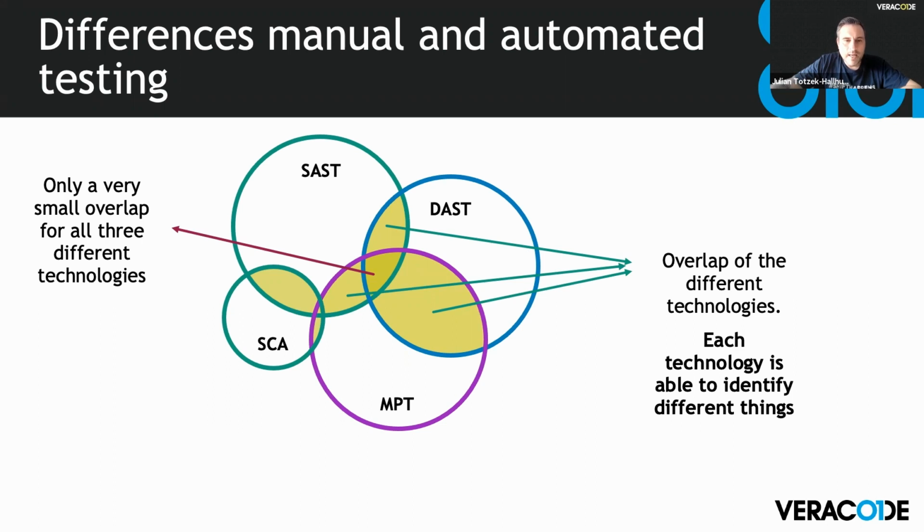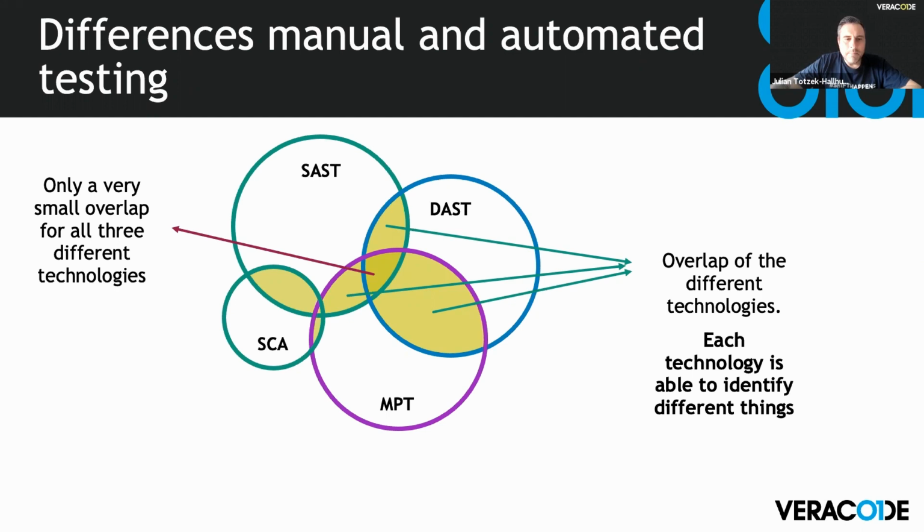With MPT, you will have the only possibility to identify business logic flaws in your application. No automated scanning technology will, at least right now, be able to identify that. The simple reason for that is there is no artificial intelligence so far. SCA is a bit different in process and only looks at the third-party components of your application. Some DAST technology is able to identify the one or the other library used, but this is more on the static scanning side of the game.